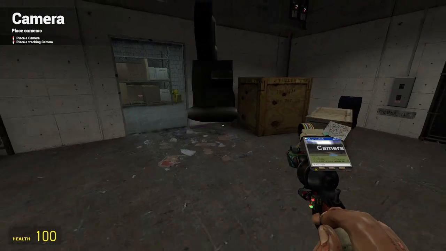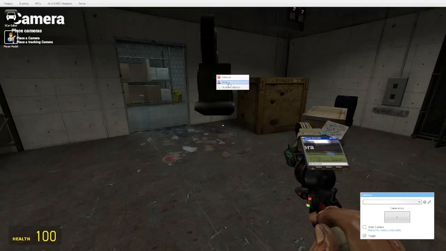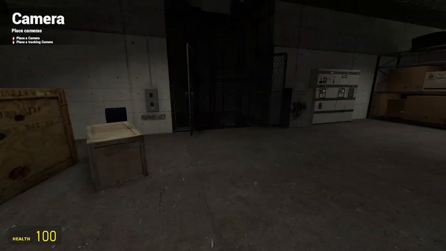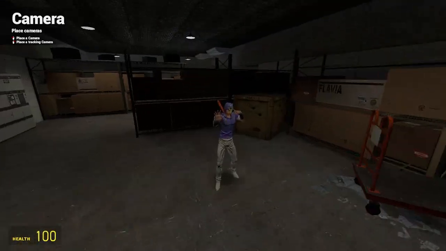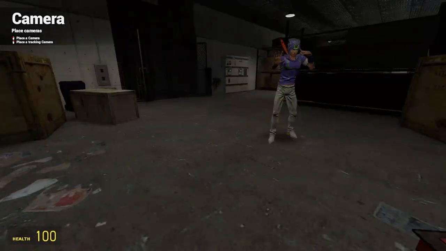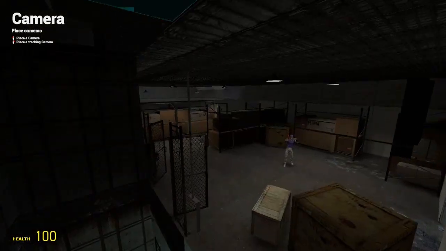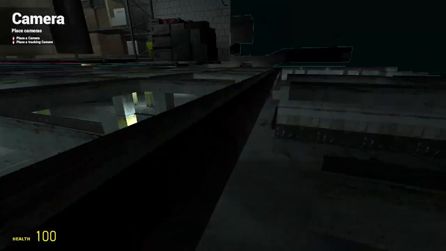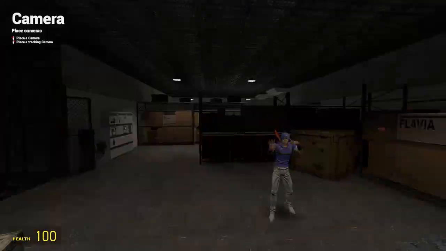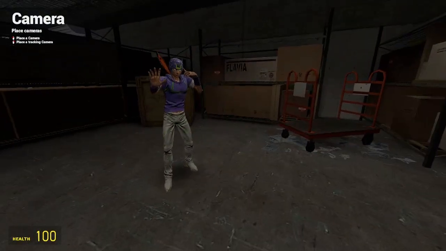But the best part of all that I noticed is you can right click and move the camera around, and that's really awesome to do. So you can see what is going on within the map, which is insane.